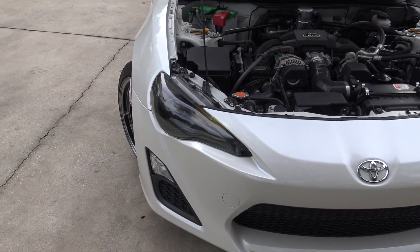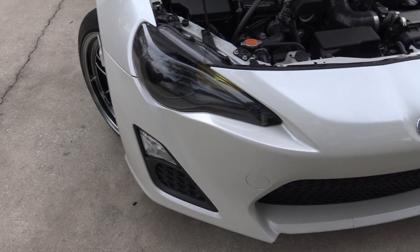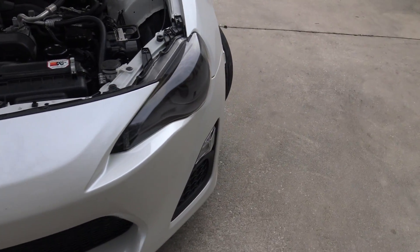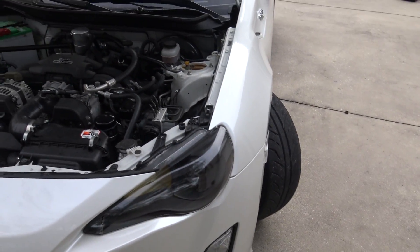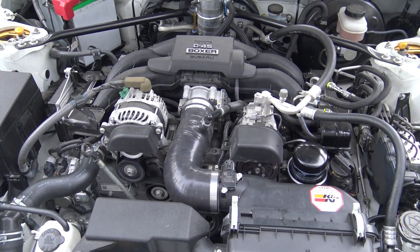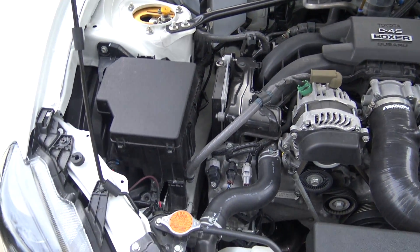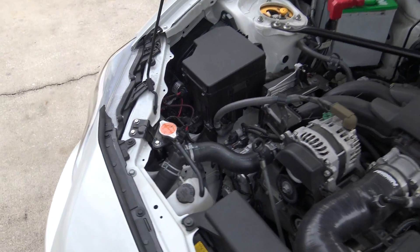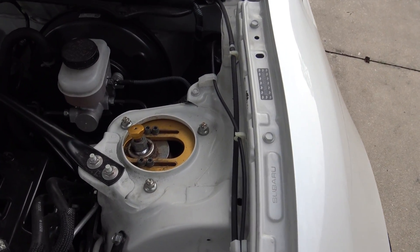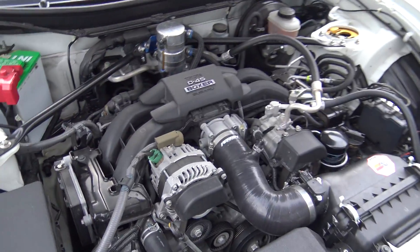Starting off in the front of the car, you see blacked out headlights. I actually did that mod myself — I've actually done all the modifications myself, outside of an alignment and tune. I have a K&N air filter, Perrin inlet tube, Cusco air oil separator. Also, I have the cheapest HIDs you can get, and coilovers. We have the entry-level PBM coilovers — they ride awesome, I have no complaints about them whatsoever.